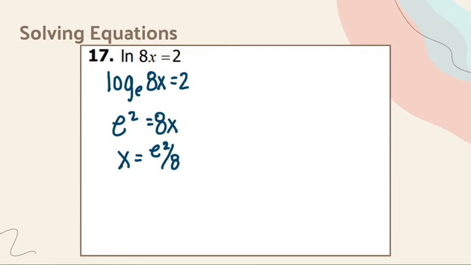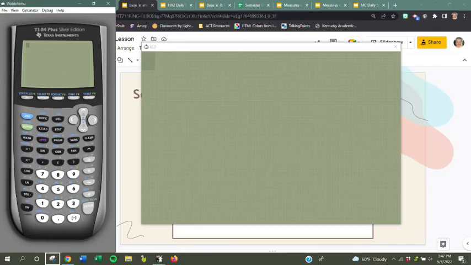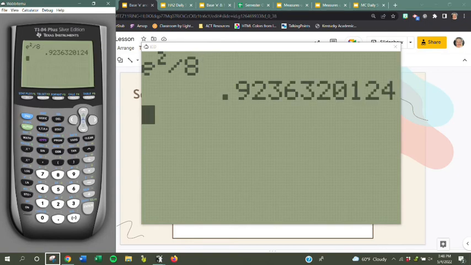I'm going to bring up my calculator on the screen to show you how to type this in. So what we need to type in is e squared divided by 8. If you look at your calculator, the log button is beside the 7. We've been using that. Below it is the natural log button. If you hit second and the natural log, you're going to see that that shows you e to the x power. So we are going to type second natural log. We want e squared, and then go out of the exponent and divide it by 8. And hit enter.